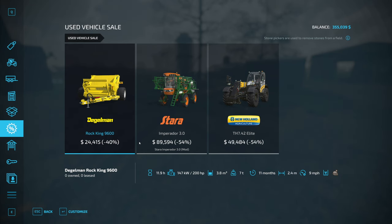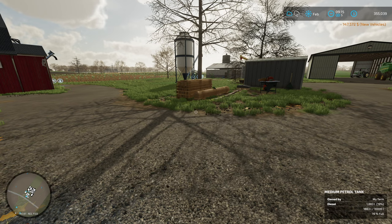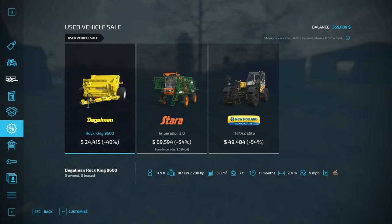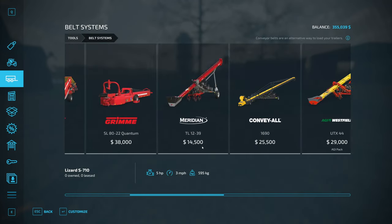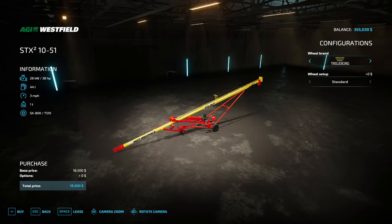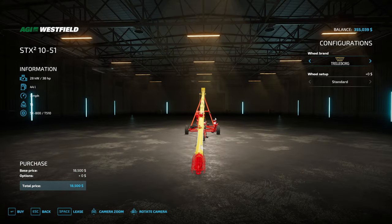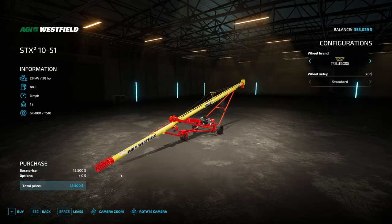Wow, that is great. So now that leaves us with $355,000. I do want to buy that conveyor, so let's get that out of the way. That's been sitting on our mine-to-get list for a long time. Let's just go ahead and go for this one so we don't have to keep backing our gravity boxes back and forth. We should be able to just pull up and then dump.